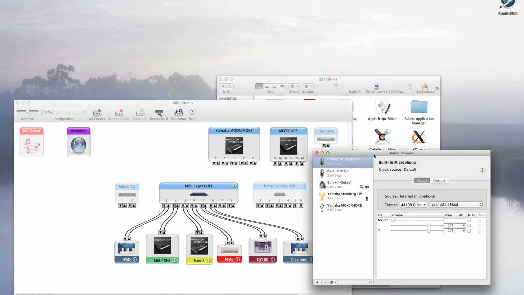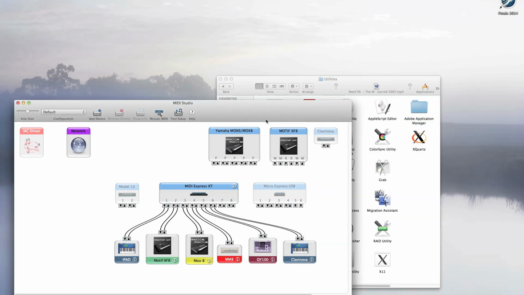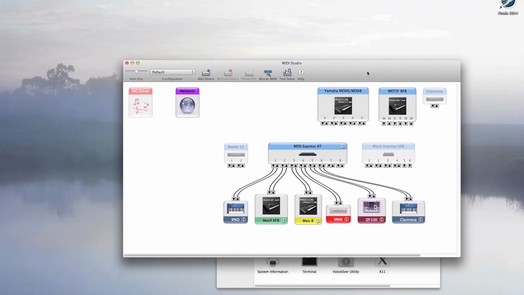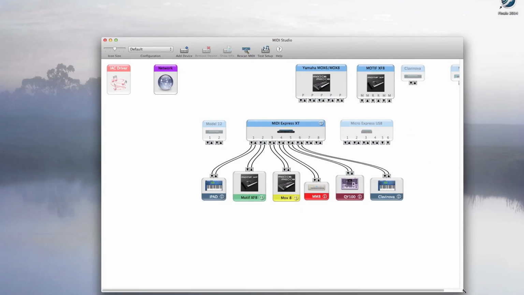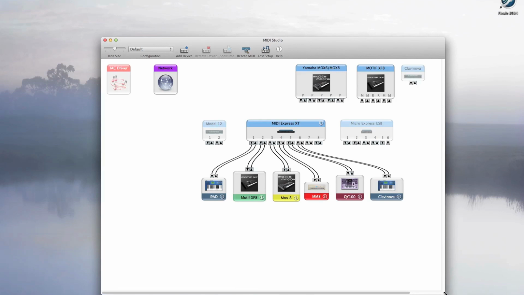From the MIDI connection from Finale going back to the Motif. Last time, in part 2, I showed how to actually bring the file in. But you really need to set up your MIDI devices ahead of time before you can use them in Finale. So you do that in the MIDI Studio under the Audio MIDI Setup.